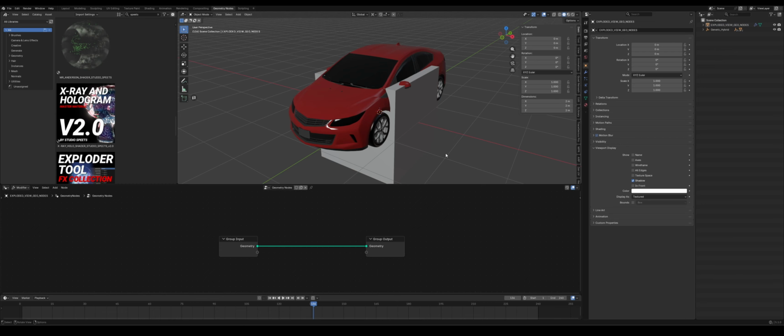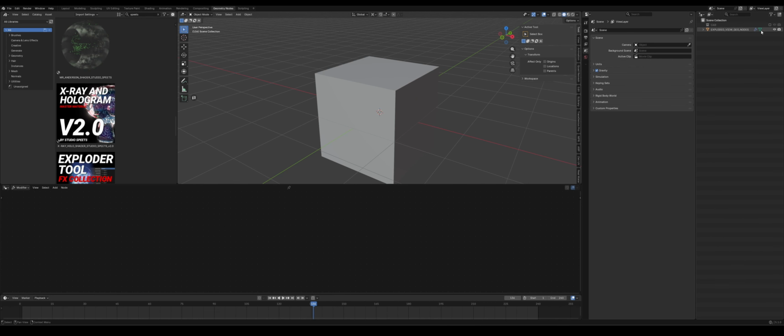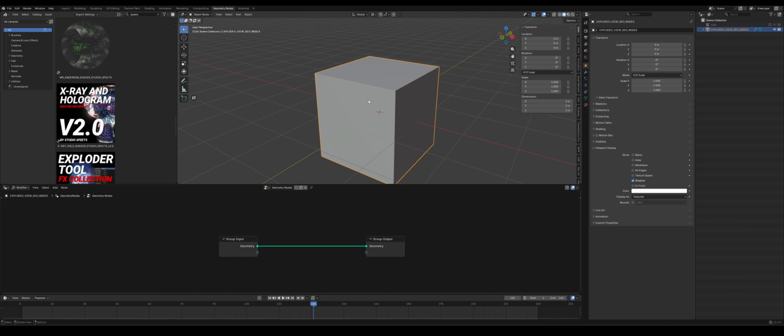In order to do that, I'm gonna use a collection where I'm gonna place the models in. So new collection, name it car. You can name it anything you want. And then I double click the empty that has all these meshes inside. I'm just gonna drag it into car, and I'm gonna hide the collection and hide the car because we're gonna work with the geometry nodes setup.